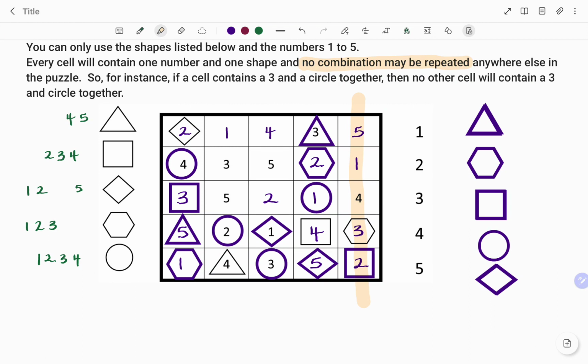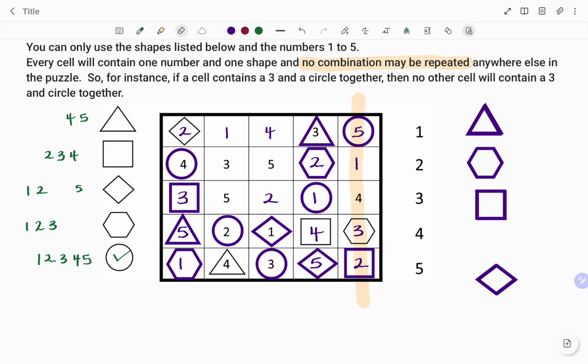If I'm to fit in my square, I can fit the square on a 4, I can fit on a 1 and a 5. If I look at my circle, I can only fit my circle on 5 because already I have my circle sitting on 1, 2, 3, and 4. So I'm going to fit my circle on 5. And if you look at my code, I've been able to get the combination of a circle and all the numbers 1 to 5 completed. So I'm going to tick that. I don't have a circle to fit in anymore.